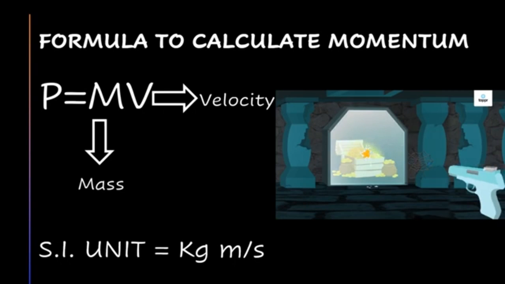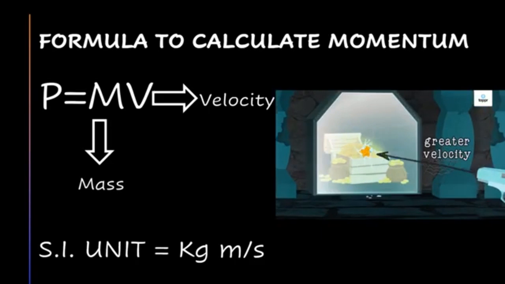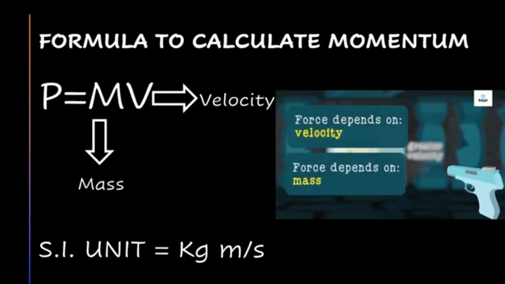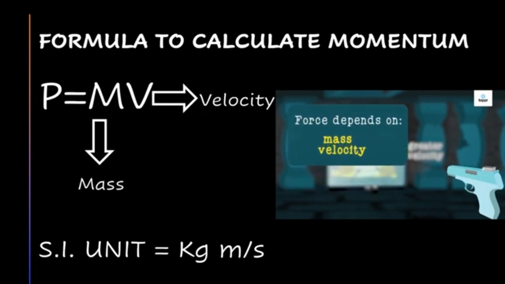This plan might definitely work. But why? Because now the marble would have a much greater speed. A greater speed will result in a greater force on the glass wall, and it would break. From this plan, you've realized one more important factor that affects the force applied by an object. It's velocity. If you combine the two things you've just learned, you can say that the force applied by an object depends on its mass and its velocity.